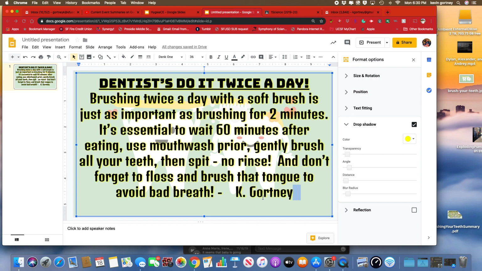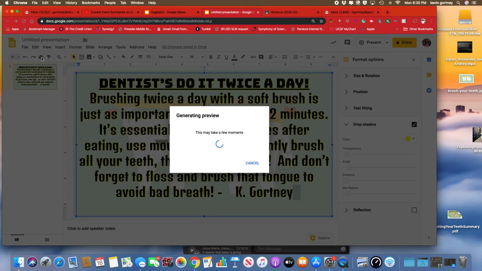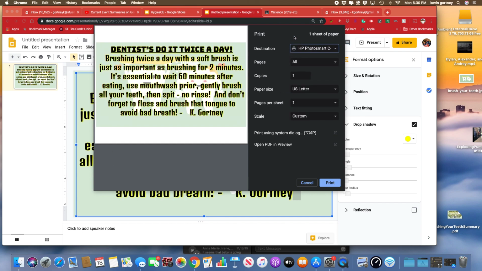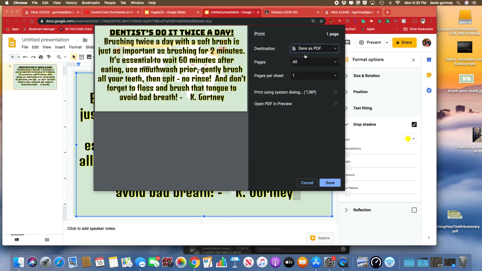When I'm all done and I'm ready to go, what I want you to do is make a PDF of this. And I think we all know what a PDF is. It's not quite a doc, but it's a document that you can't edit. So go to Print, and let me show you how this works. So when you go to Print, go to Save as a PDF. Now, on my computer at home, I have an HP printer, but I can save it as a PDF, and that's what I want you to do.